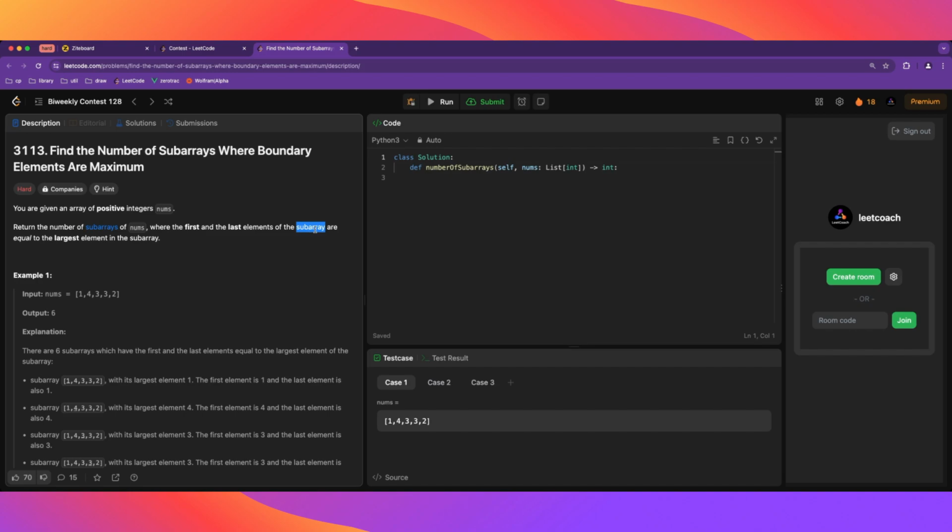Subarray versus, or substring versus subsequence. These are important, and they have specific definitions. In any case, here we care about subarrays, and the first and the last elements are equal to the largest element in the subarray.